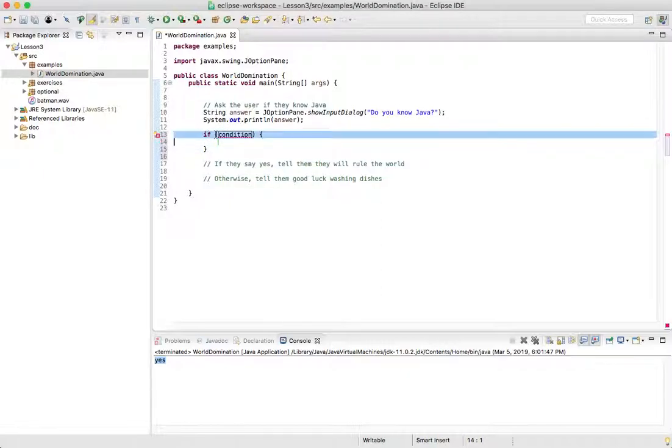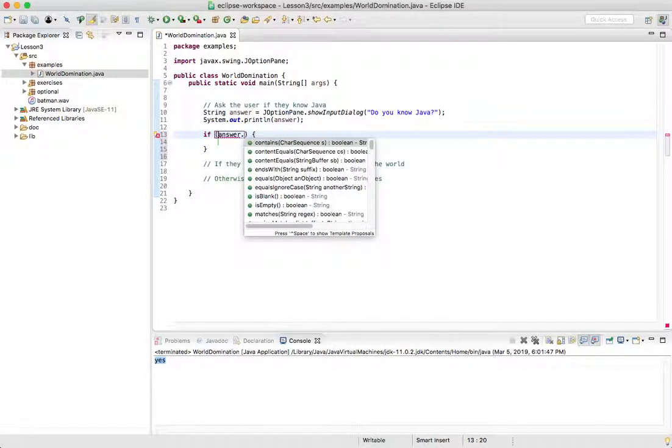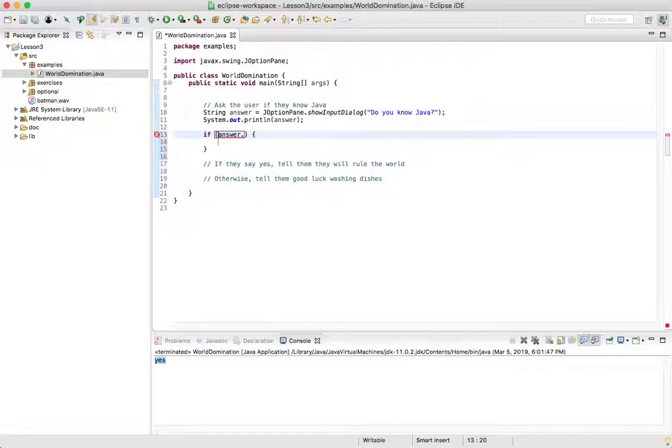So we have this if, then a set of parentheses, and then a set of curly braces. The condition is the question that you're going to ask, which in this case is whether answer equals, not ends with, which would probably work too, equals yes. Okay, I did that a little quickly.